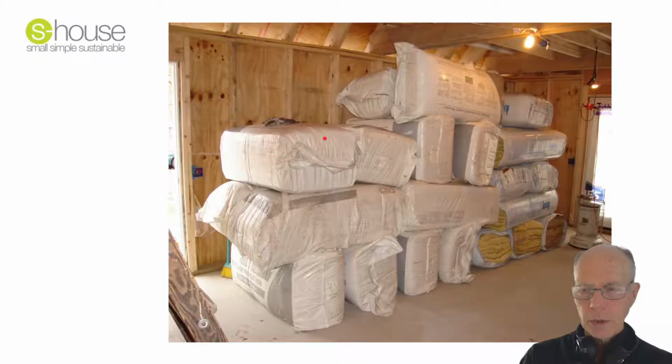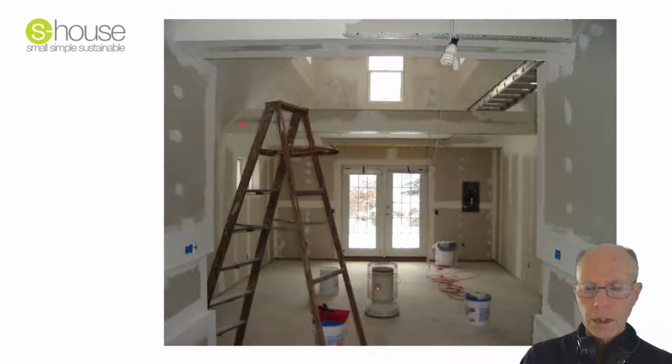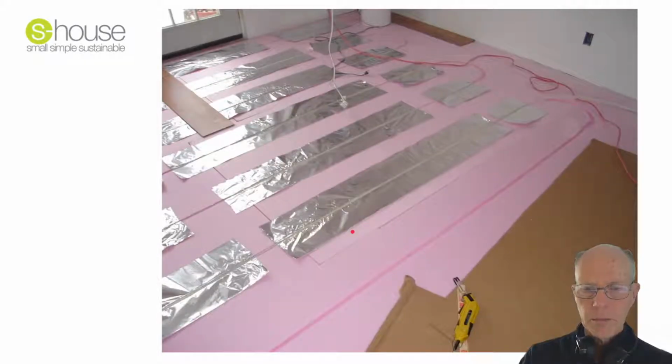Another concept about building small is how energy efficient it can be. So we can heat our house without actually having a furnace. We use our hot water tank to heat the house by passing the hot water under the floor. This is the job of placing the drywall. I've got an auxiliary heater now. You can see that the snow has fallen. Probably late into November at this point.